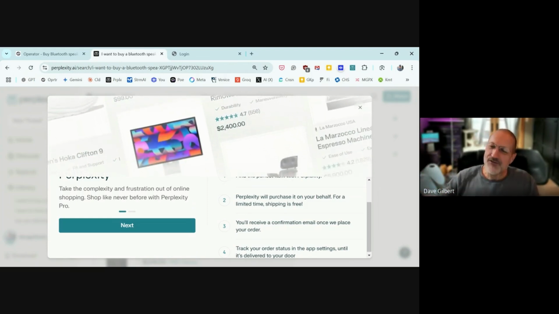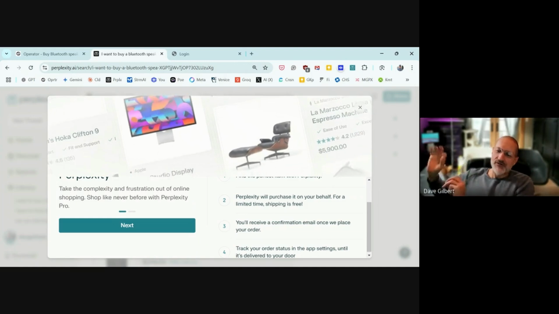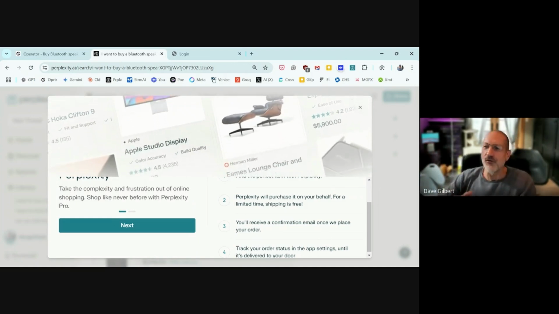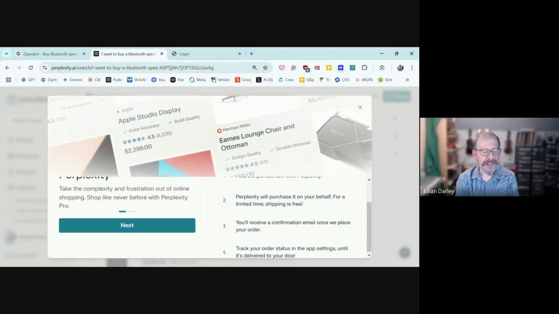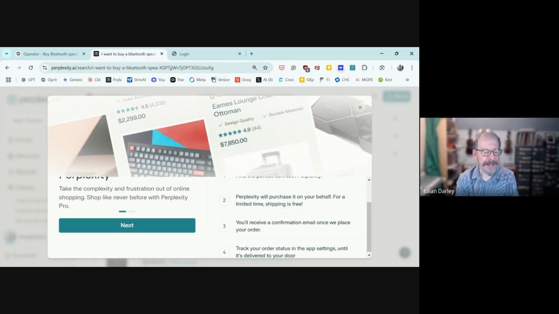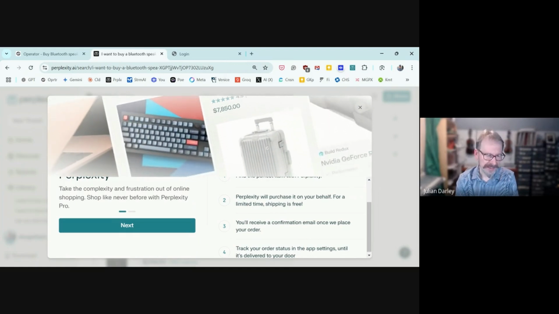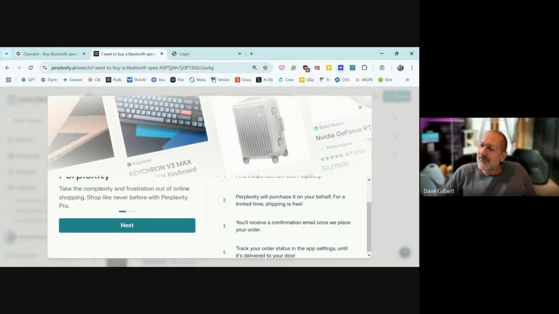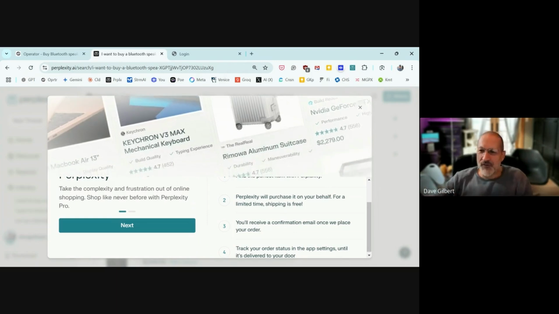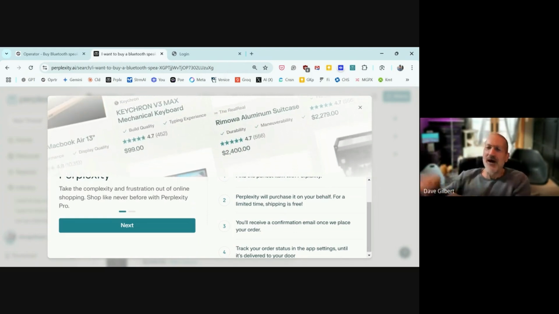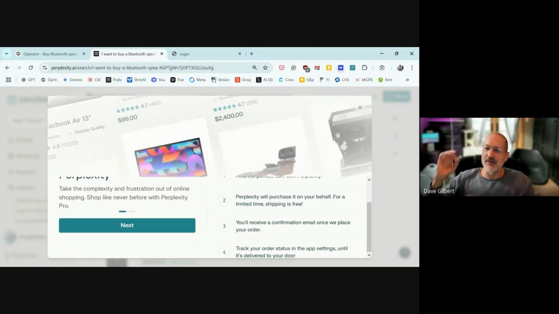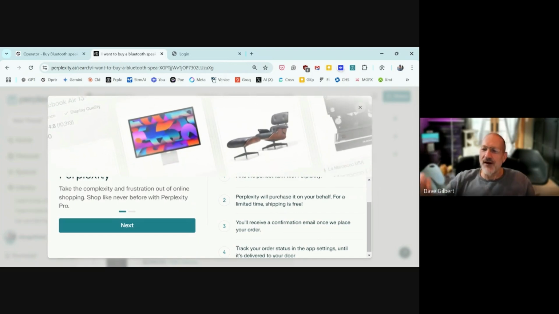So that is language that suggests there's an agent that's going to do this for me. Well, to me, it also suggests that Perplexity is not very far away from launching their own agent. Right, and frankly, this makes a lot more sense to me than a virtual browser that looks like my browser that my operator agent's clicking around on to do things.